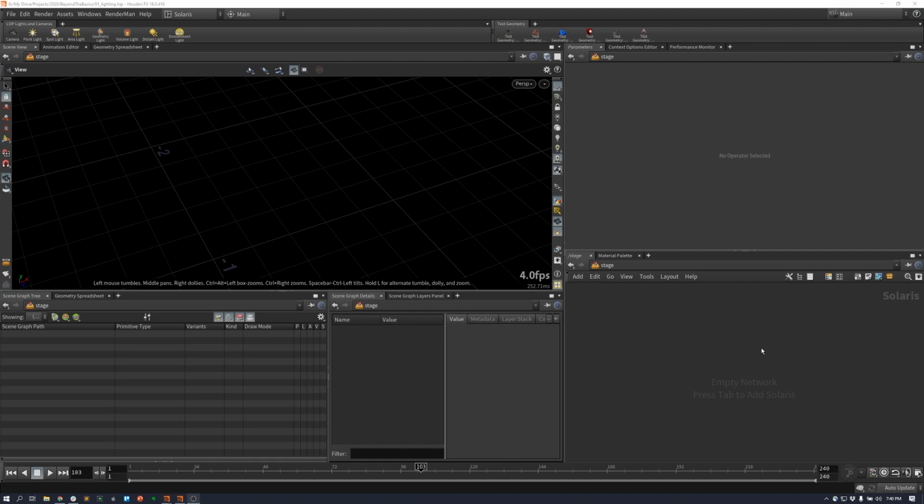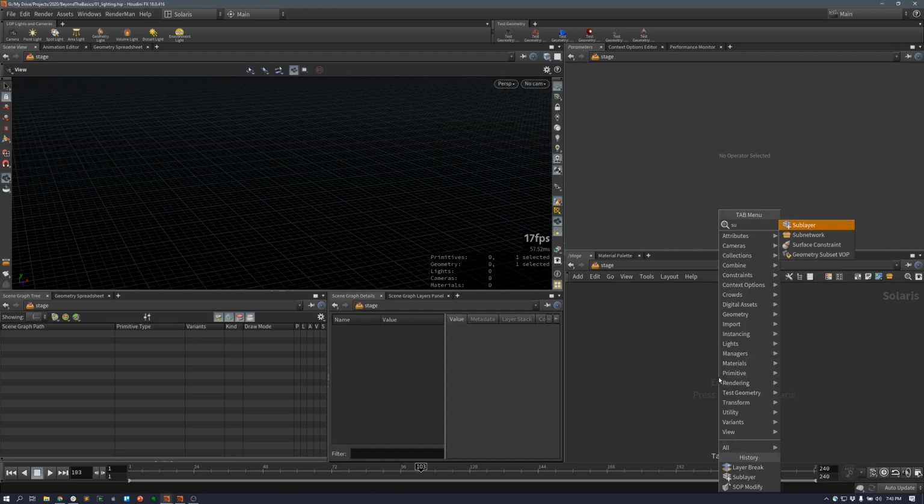We've looked at some of the basics of USD, and we've looked at what it takes to prep assets for use in USD and ultimately in Solaris. We've taken a look at building out a layout or fleshing out a layout in LOPs, and had some great tutorials from a few people about doing some effects and how that works with USD and LOPs and Houdini. So now I want to pick up where I left off. And before I move on to lighting shots in particular, I'm going to start off by taking the sequence that we've written out already, and I am going to do some sequence lighting for that.